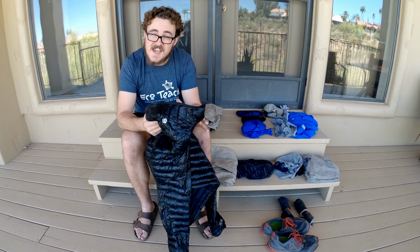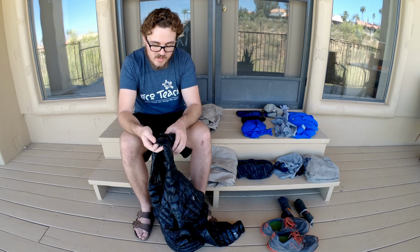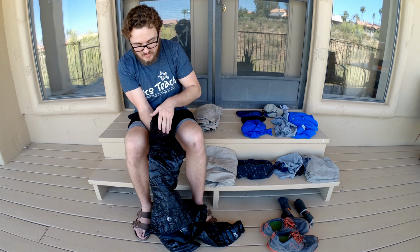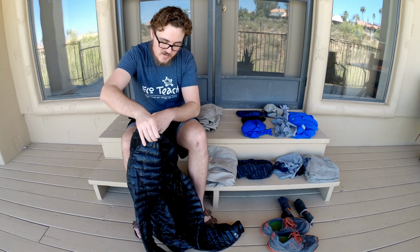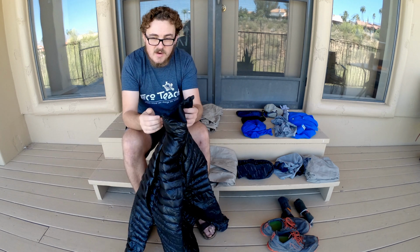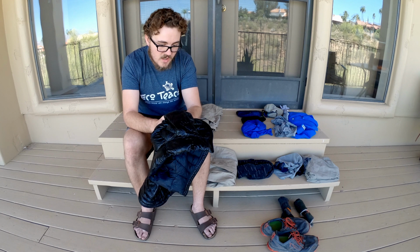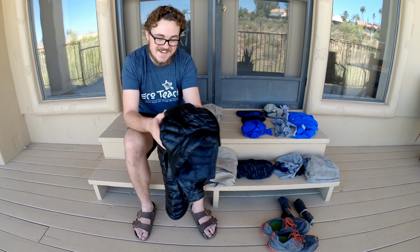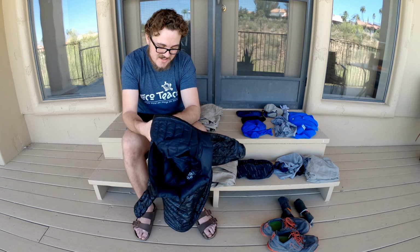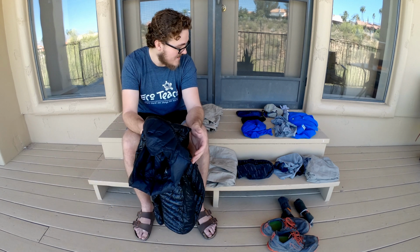But, so I did a technical wash on it, and since then, the down has actually been super pilled up. Like you can see here, this is all really flat looking, and it's really sad. It's all just matted. I'm in contact with Mountain Hardwear's warranty people. I'm trying to figure out if I can get this fixed. It's a little slow going because of COVID though, as you understand, I'm sure. This thing was really, really good before I washed it, and I kind of wish I just kept the stank on it if I knew that it was going to do that to me. And so kind of sad about that, especially because it's a pretty expensive piece of gear.